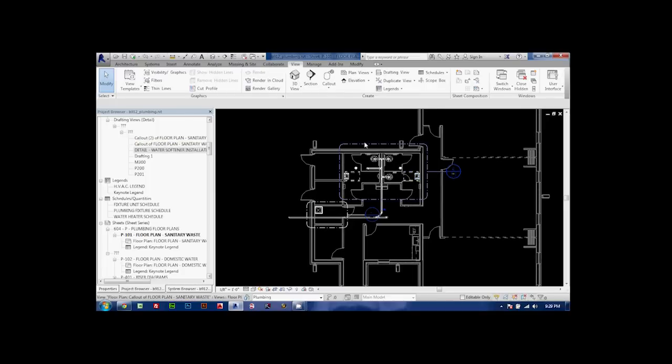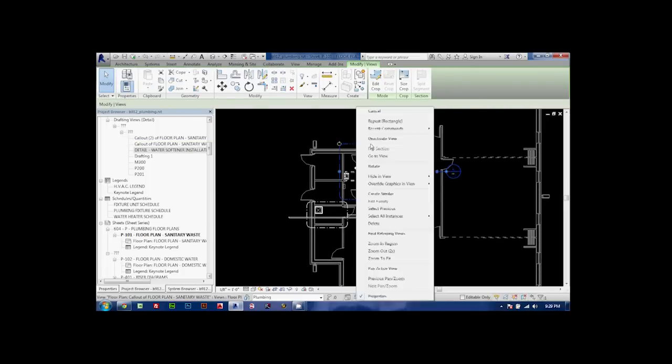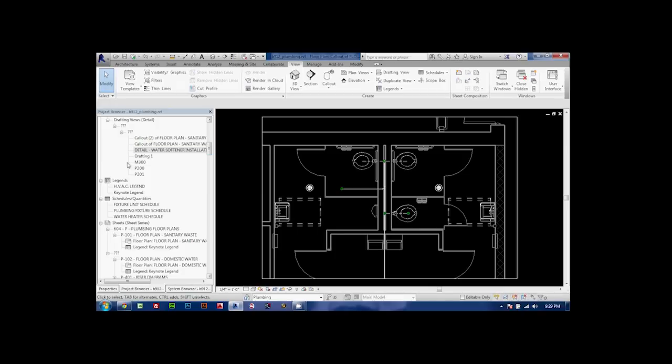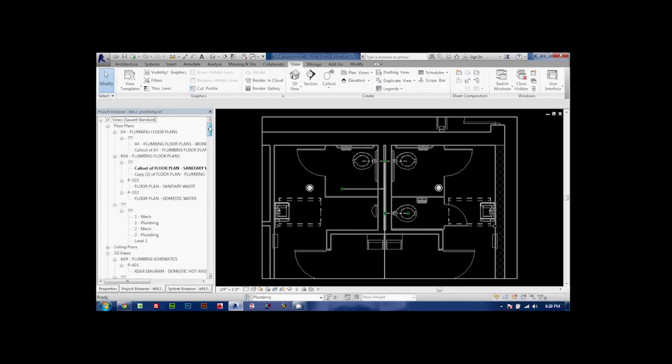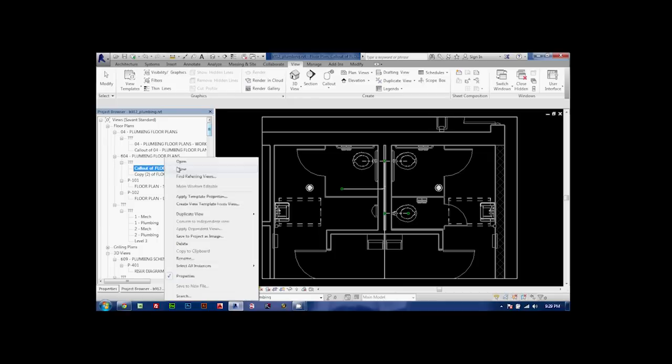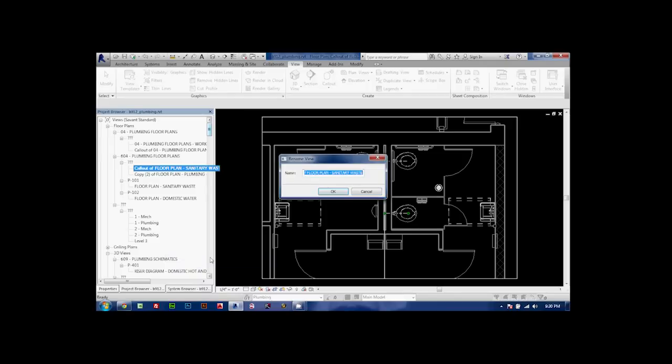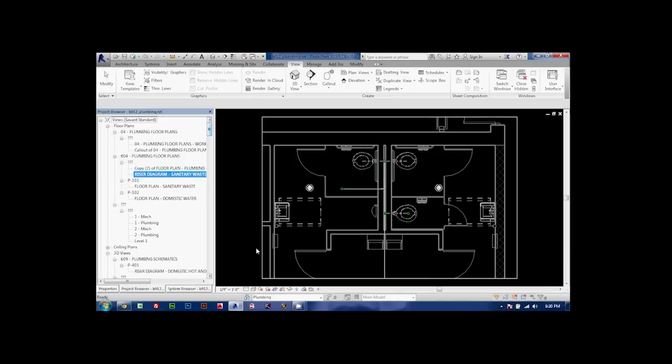Let me go to the view. I found going to the view is actually an easier way, because it'll highlight the one that you're in. What I'm going to do is rename this to what I want it to be. I want it to be a 3D view, or a sanitary riser diagram of that area that I just called out. So I'm going to give this the name of the diagram that will be on my sheet. So it'll be my riser diagram, sanitary waste and vent.